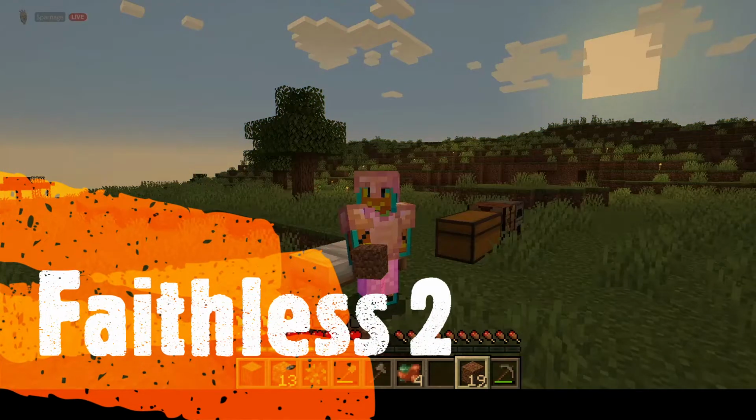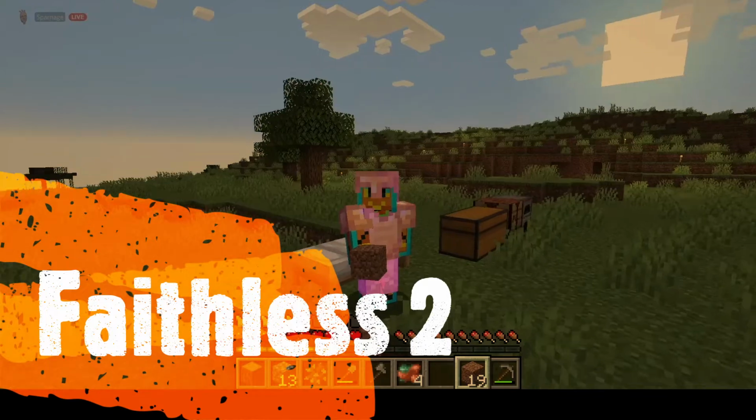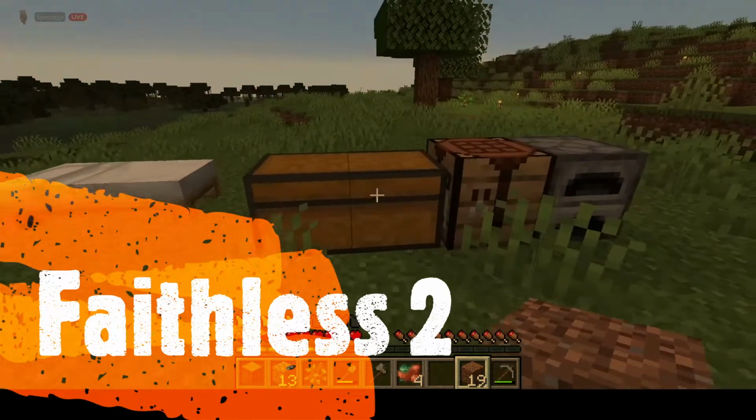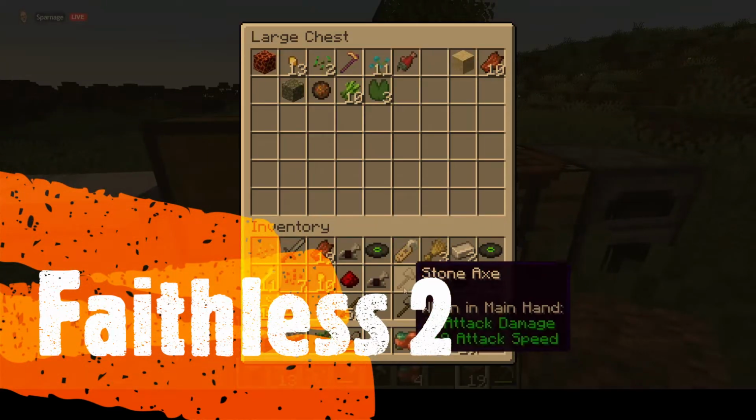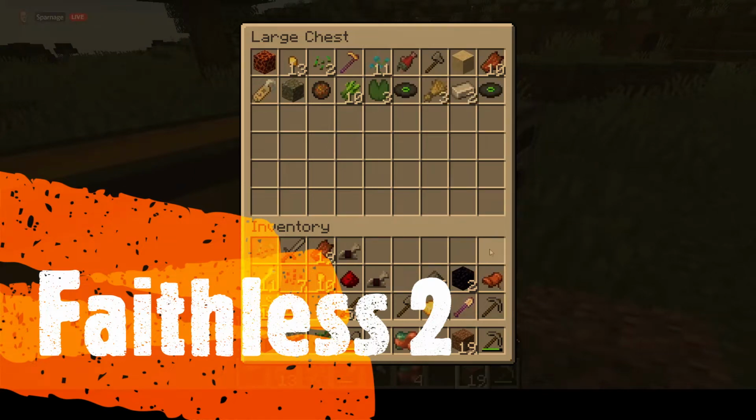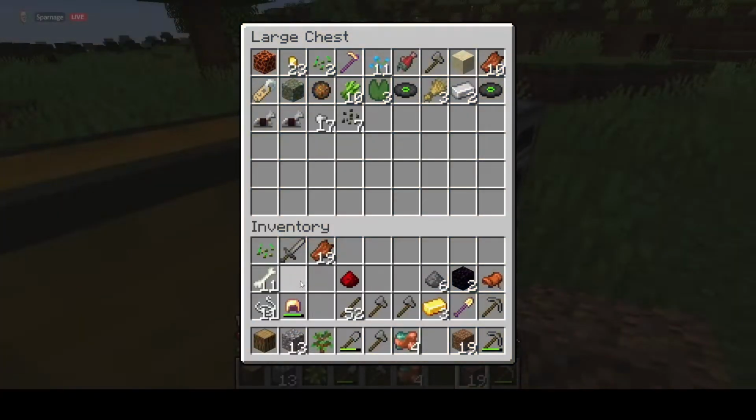Hey, alright, here we are playing Minecraft with another Faithless Adventure. This time we're going to start out with the vanilla textures on, and then we'll move into the Faithless textures after a little while. Right off the bat, you can see that the chest doesn't have the little split in it.